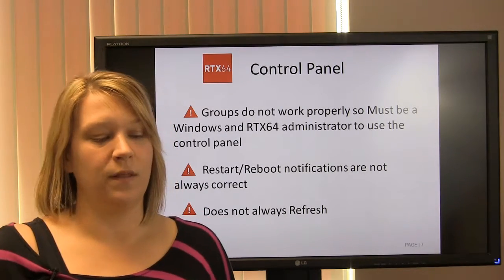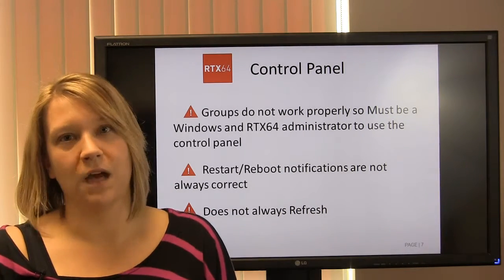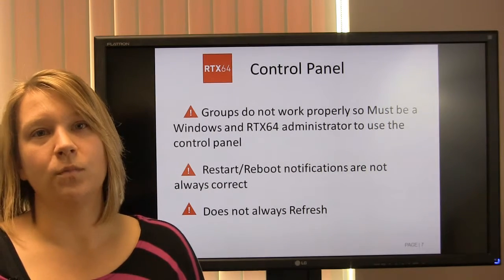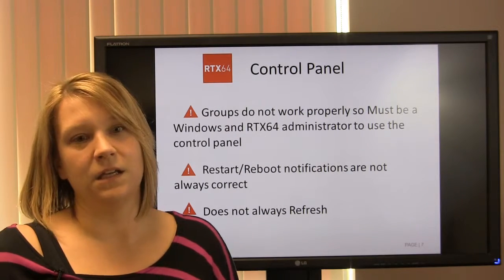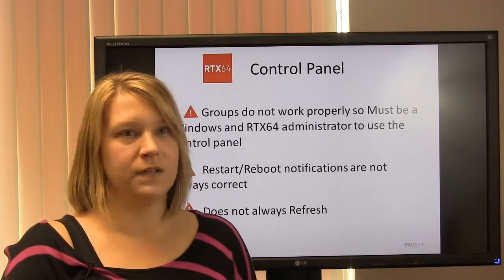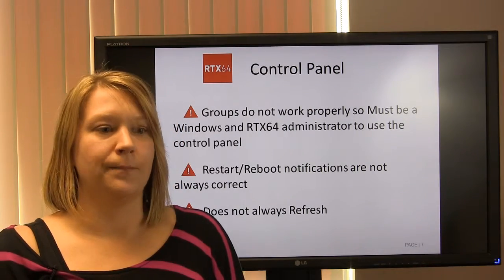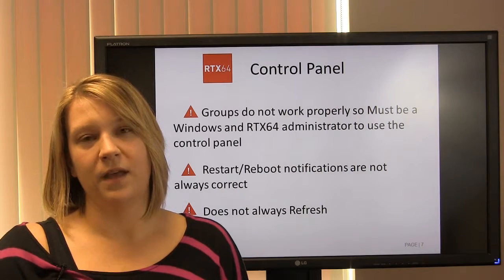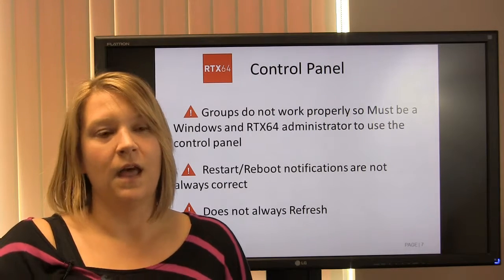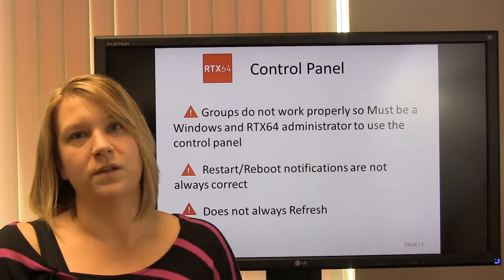We also have had issues with notifications not popping up correctly. So on configuration of the HAL timer period, you might not get the proper pop-up message that you need to restart the subsystem, or that message may continue and not be removed until you actually close and reopen the control panel. We also have found issues where the fields don't always refresh. The control panel was implemented with WPF, which is a new Windows technology, so there are some bugs in WPF itself, and this is one of the issues we found with that, where if you make a change to a field, it doesn't always refresh itself right away.